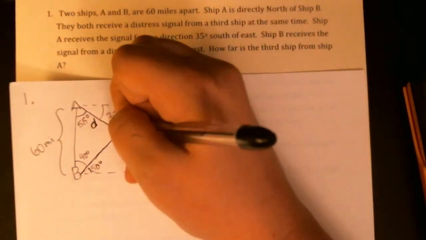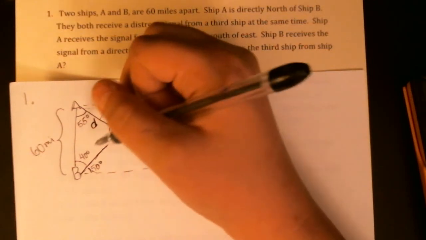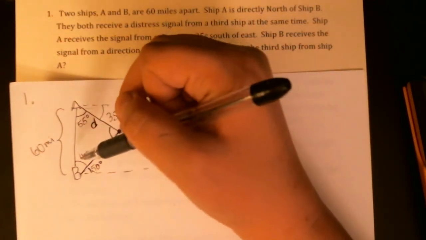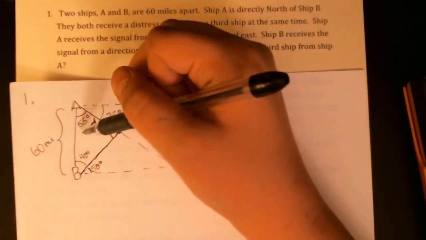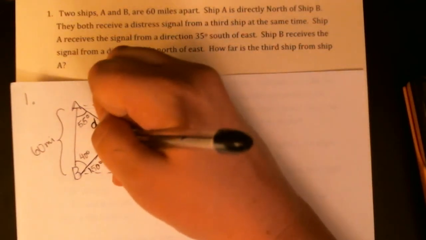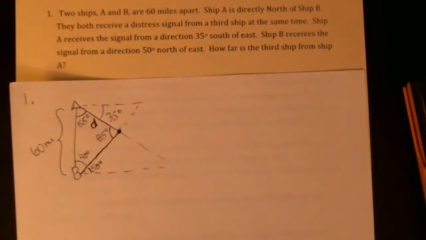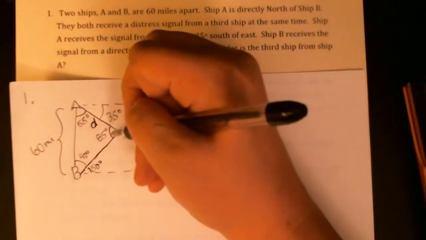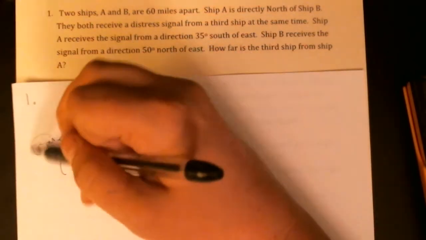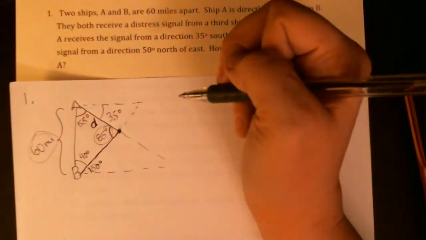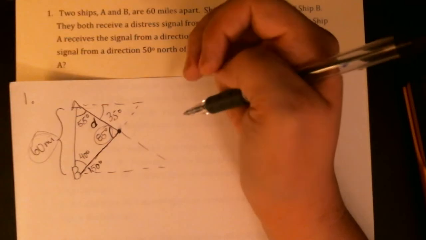And if I want to, I can even go find the third angle at this point because we know they have to add up to 180. So I currently have 95, which I think means I need 85 degrees there. Okay, so we have whatever angles we want, and actually it looks like that was a good one because now I can see that I get this nice known pair, 85 degrees, 60 miles.